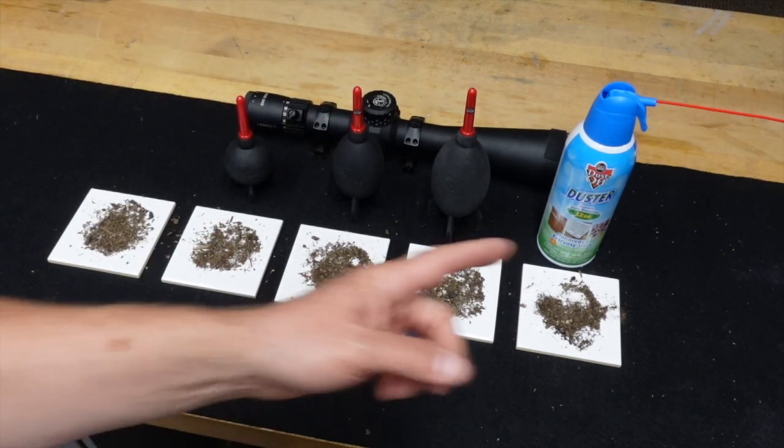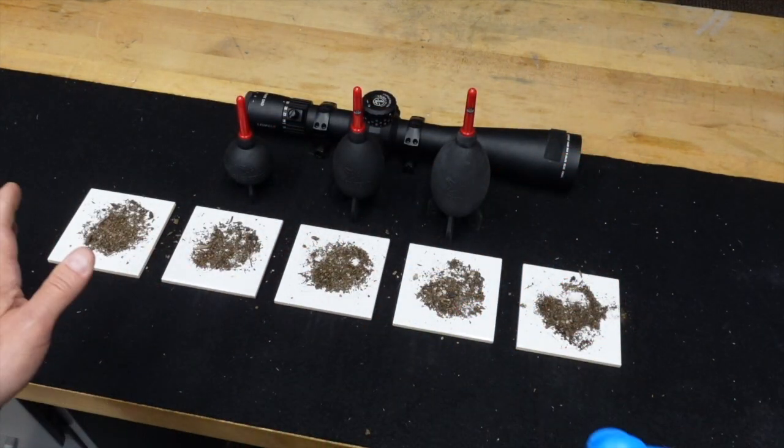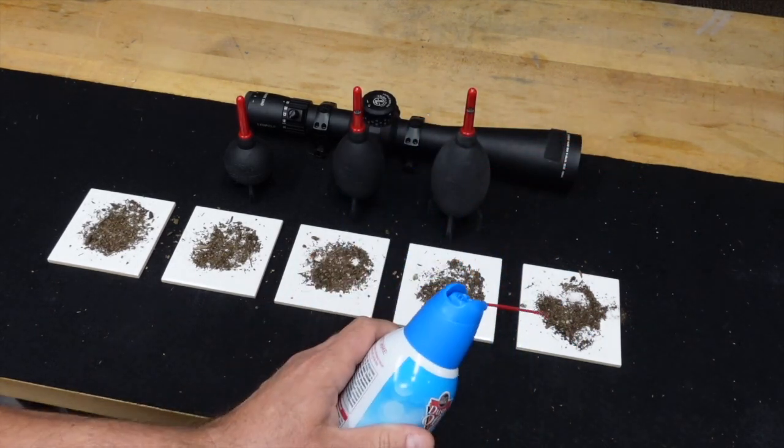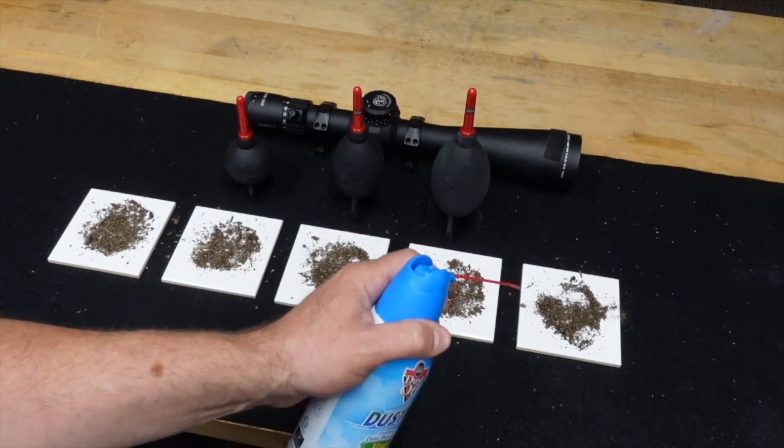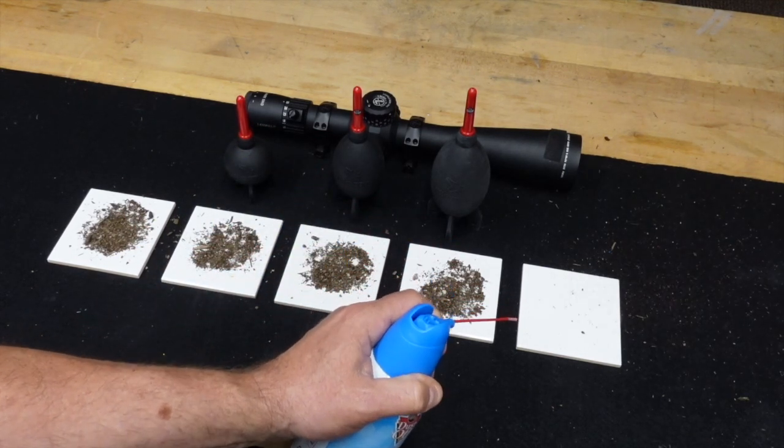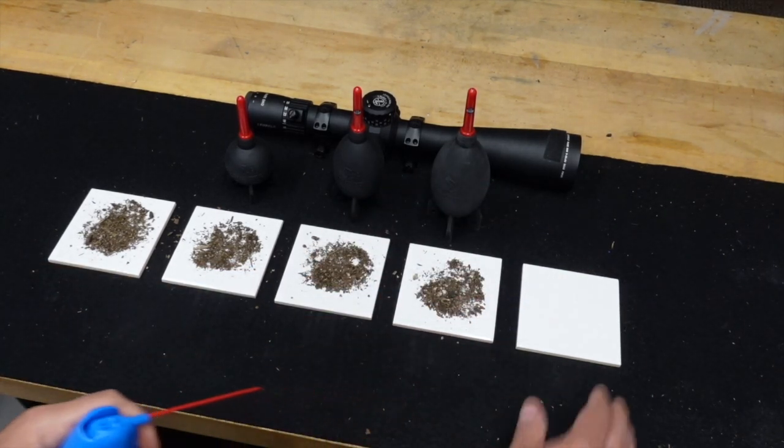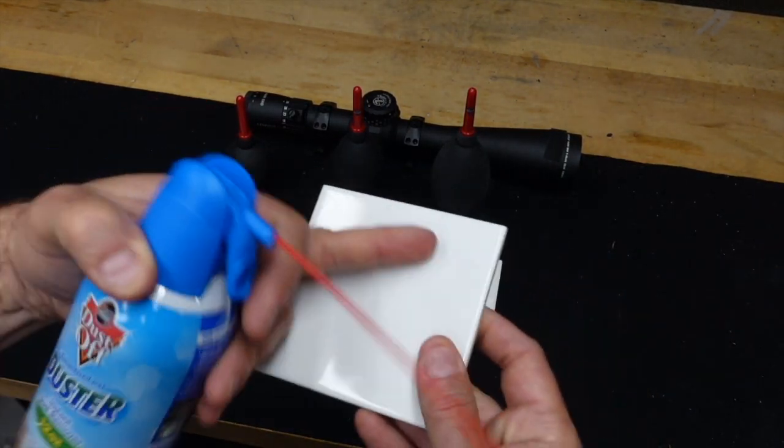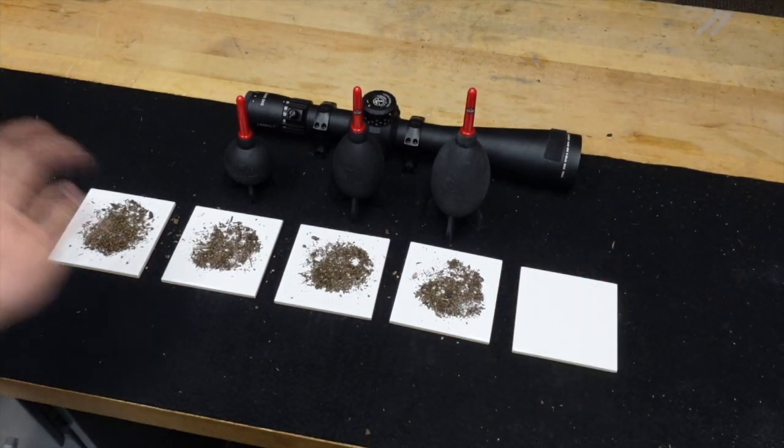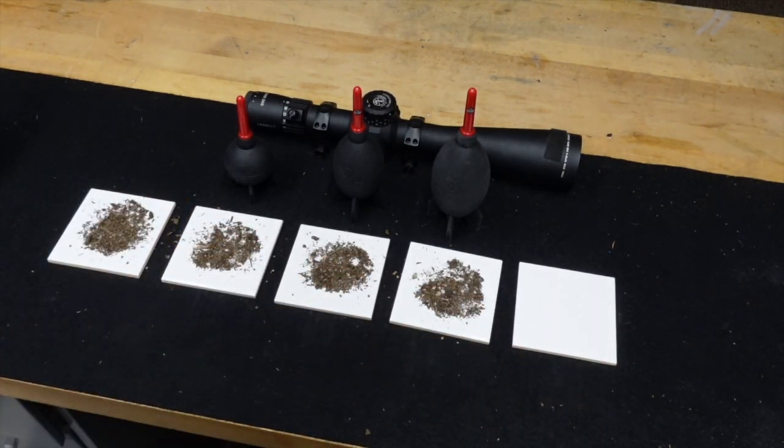First we're gonna start over here. I haven't done this test but I have every faith that this is probably going to clean these off the best and the fastest. Let's just see what this does. Okay, yep, that pretty much did it. You can see that with a couple dustings it is pretty clean. This is porcelain so it is obviously going to be very smooth, it is not retaining dirt nearly as much as other surfaces might, but I thought the white tile would make for a good comparison.